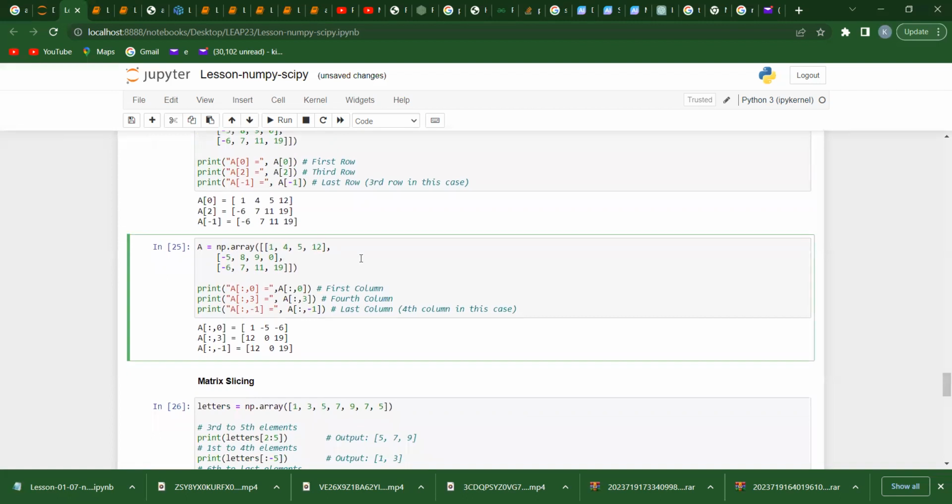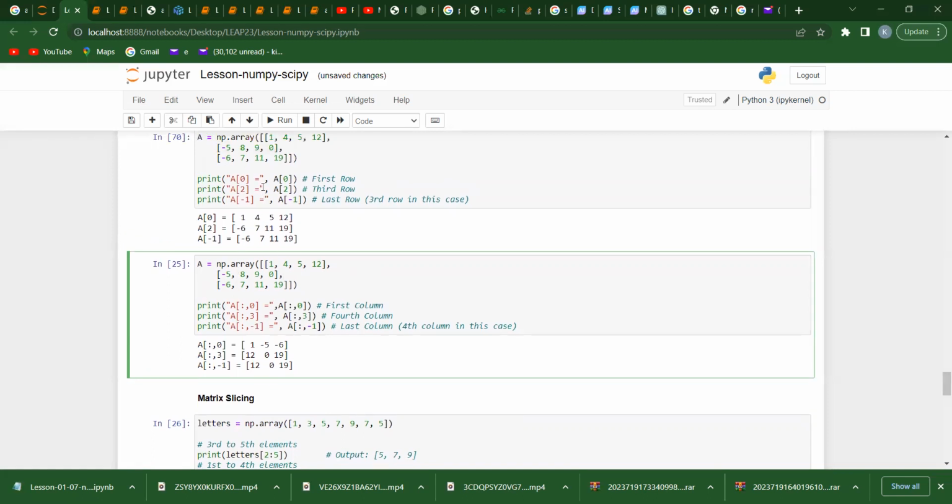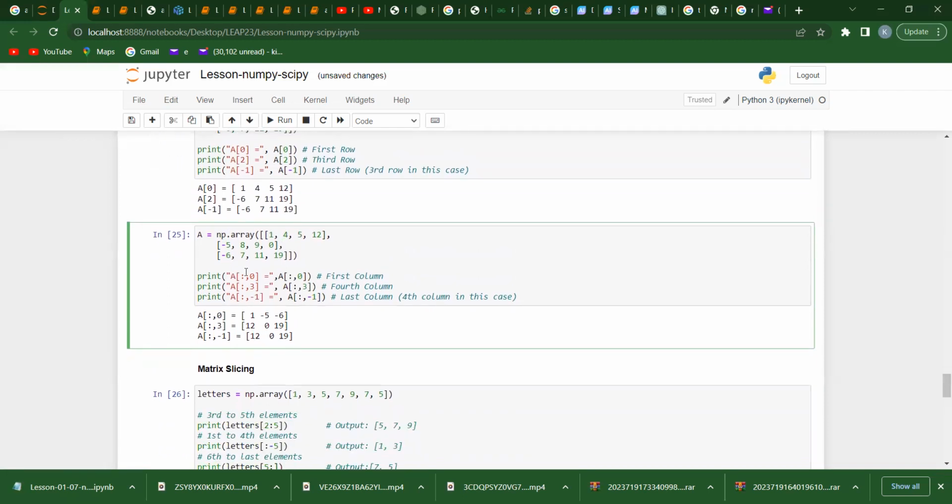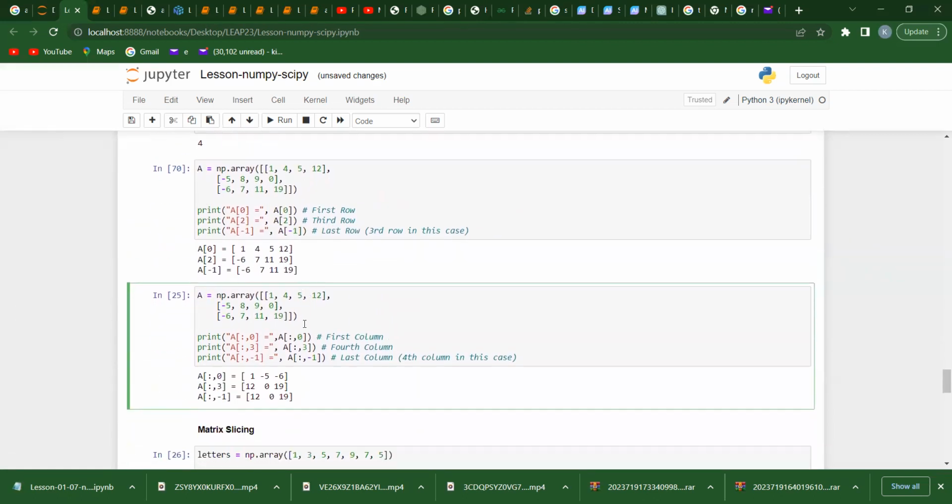The same thing is applicable to this also. Likewise, if you want to print the colon, you can as well print the colon. But for instance, if you want to print this 0 colon, all you need to do is you won't specify the row. It will be a comma. Can you see now? This is our dimension A. You put nothing in the row, then a colon, comma, then you specify the colon. I believe you understand what I mean by that. Let me try to print A again so that we can understand.